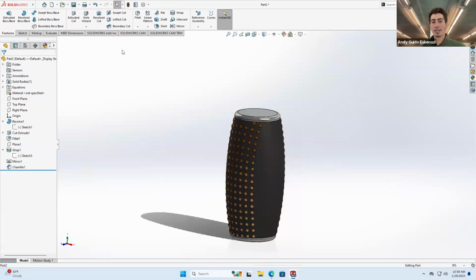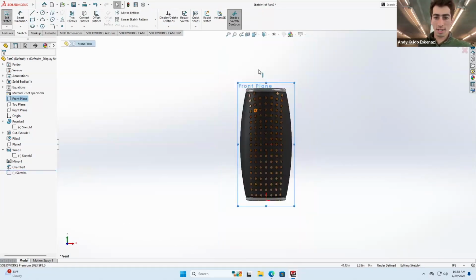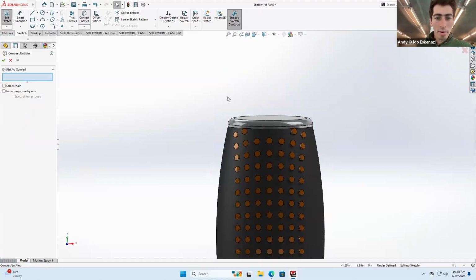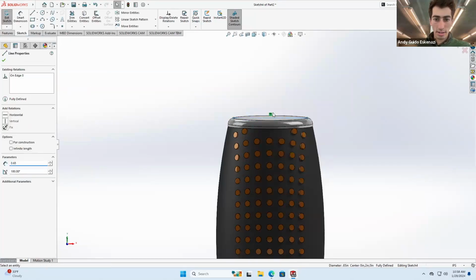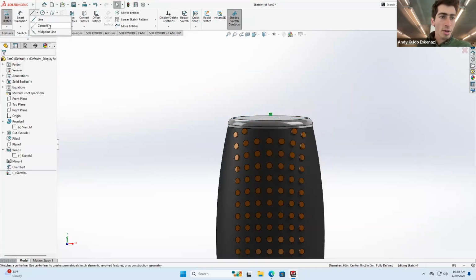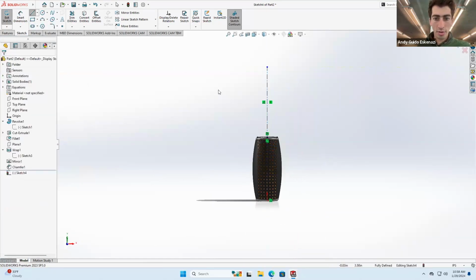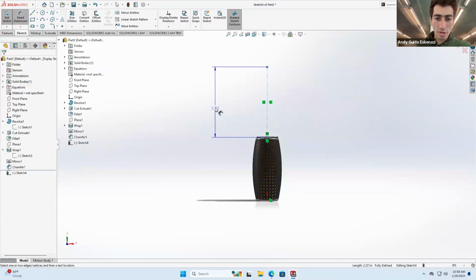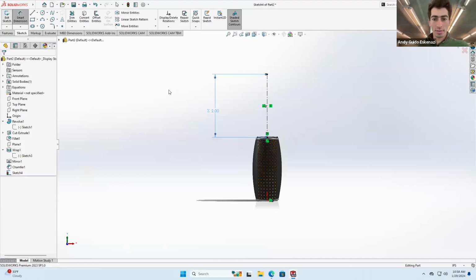Just to get a little bit ahead of the game, I'm gonna create a plane. Well, I'm not gonna create, I'm gonna do a sketch on this plane, which cuts this in half. And I'm gonna convert entities, this line in there. I'll say, yeah, construction geometry. And then I'm gonna do a center line that goes all the way to the top like this. Very good. And I'm gonna make this center line be dimension equal to the length. I'll say, okay, exit.